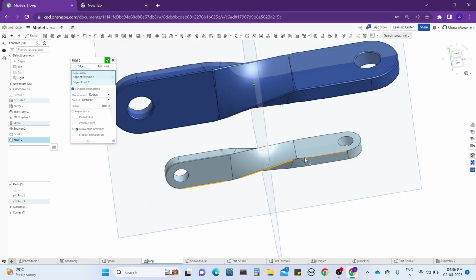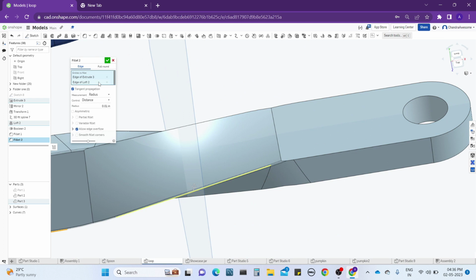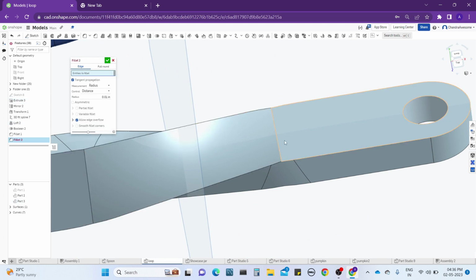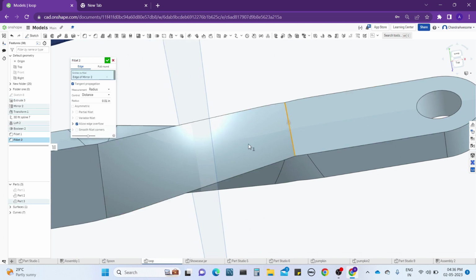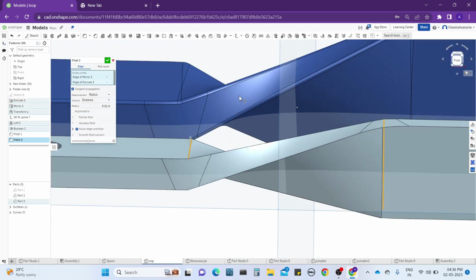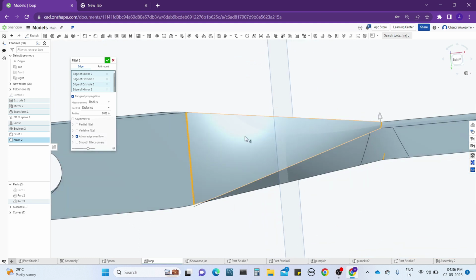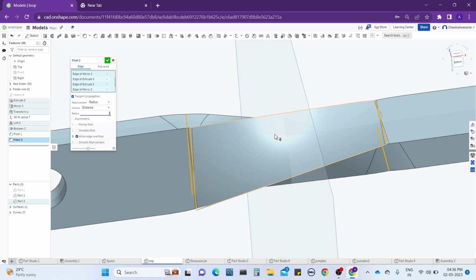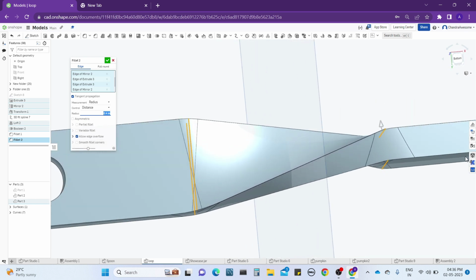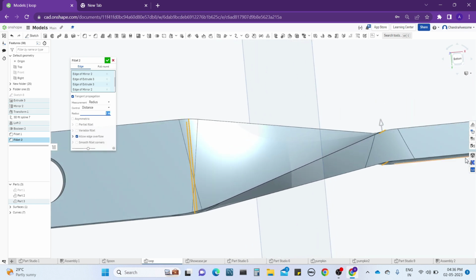Now it's following, but we still need to give these edges, and then it works perfectly for the tangent fillet operation. Now fillet the sharp edges also: 0.2, 0.3, 0.4. 1 is not okay. 1.5, that much limit is enough.